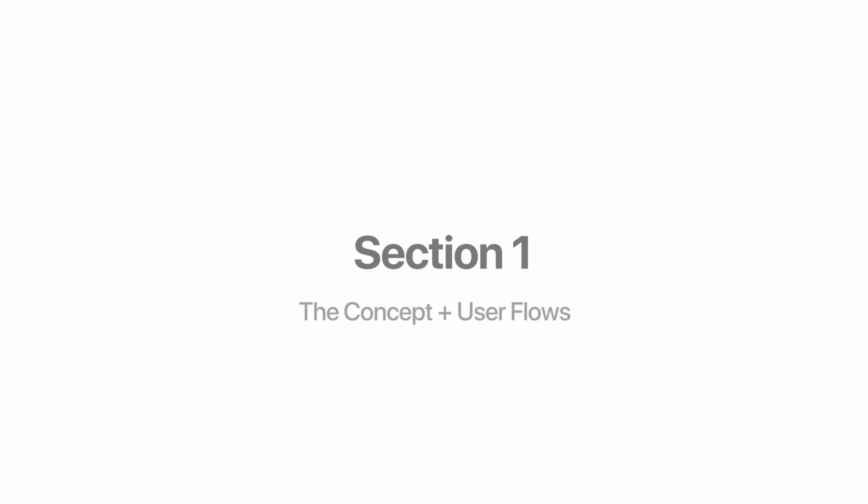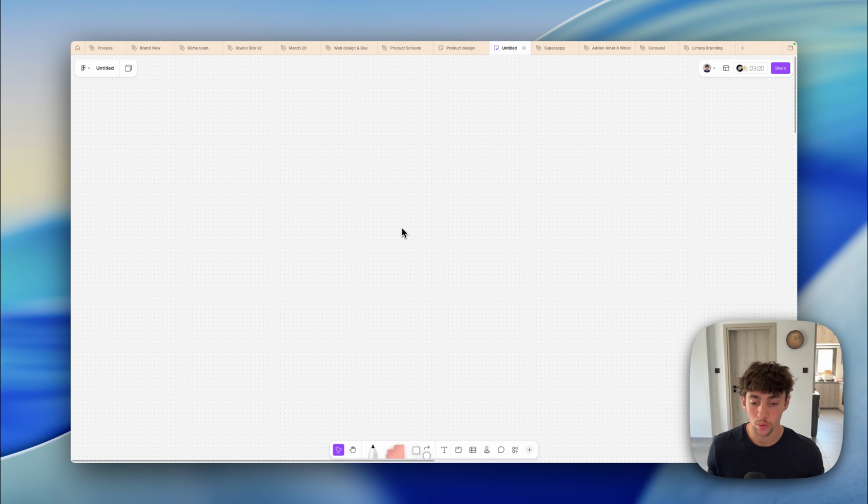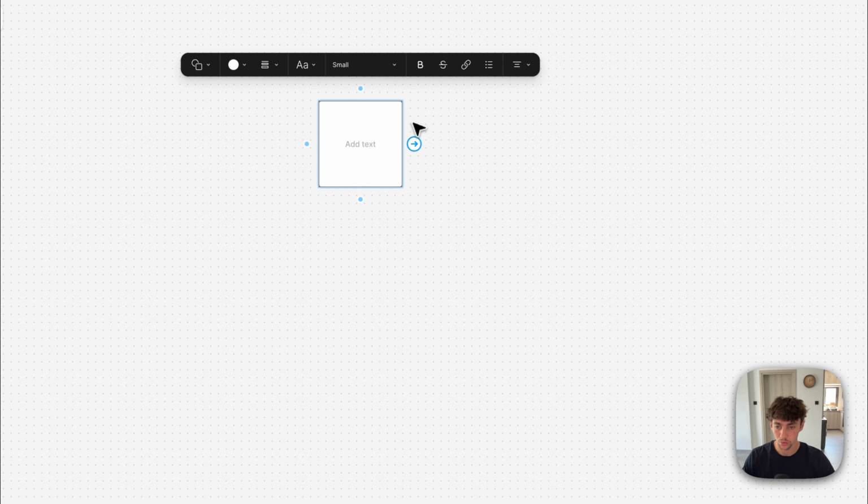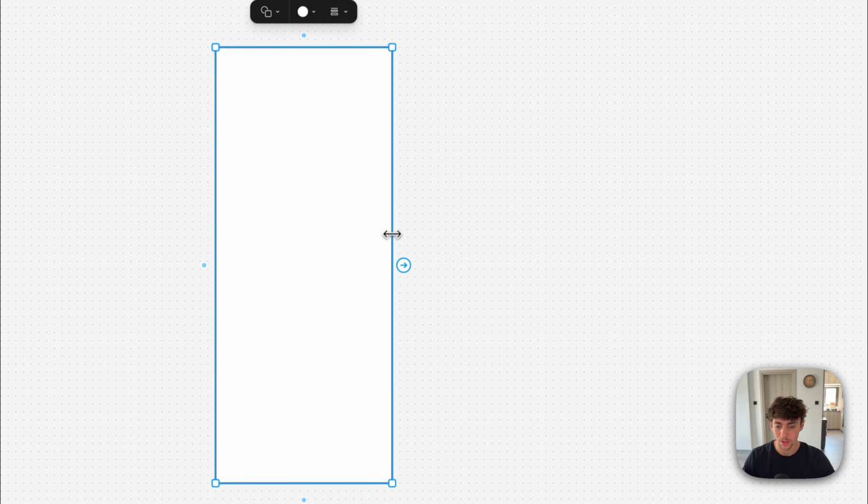actually look good. Every application, whether that's on mobile or web, starts with one question. What does the user need to do? This is exactly what we are going to map out during this first step. For that, I'm going to use FigJam, and the goal is just to define the main screens of the application.